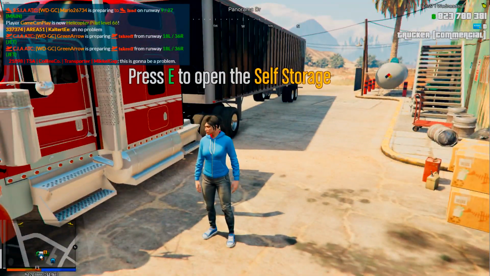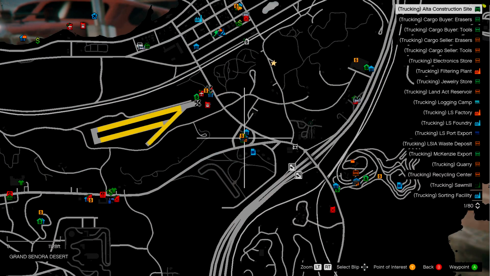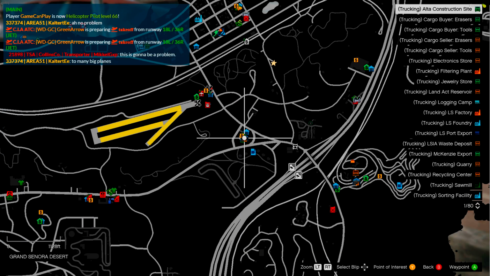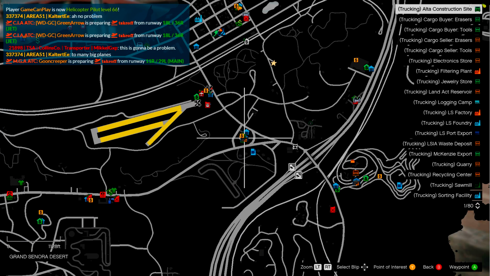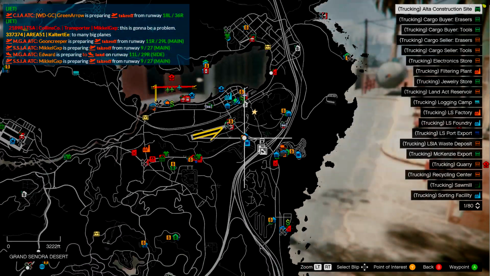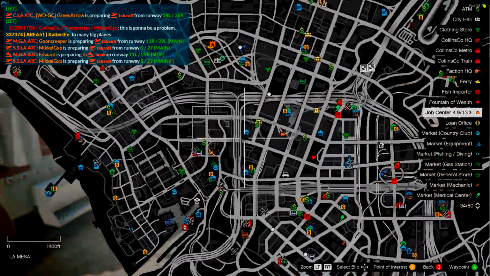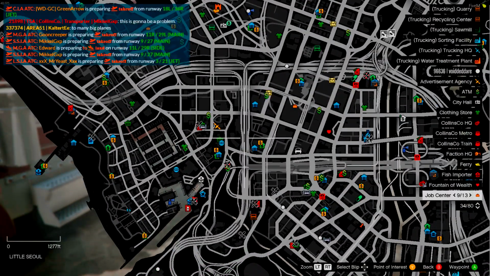Now, in the last episode, I said mistakenly that we were going to be doing quarry rubble. I've had another look at my image and my list, realised we don't need to do quarry rubble. I was just being an idiot. So what we're actually going to be doing is getting scrap recycling. The recycling centre will give us scrap trash, and we are going to be taking that to the sorting facility.